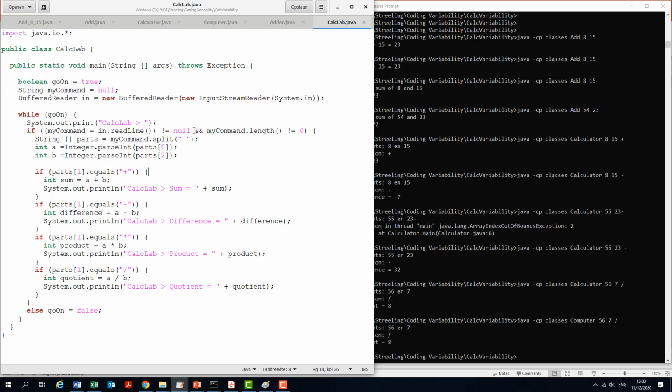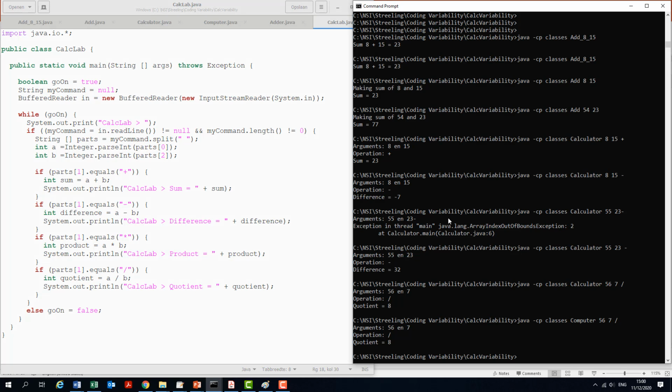But in this case, it would be more pleasant to be able to type the operation between the two numbers or arguments. So we take the first and the third argument as the numbers, and we take the second argument as the operation.